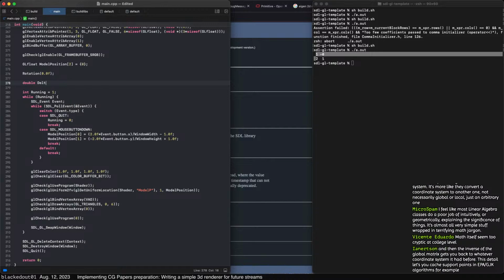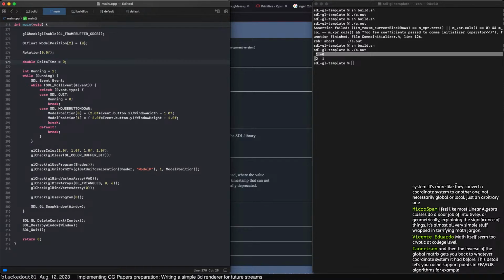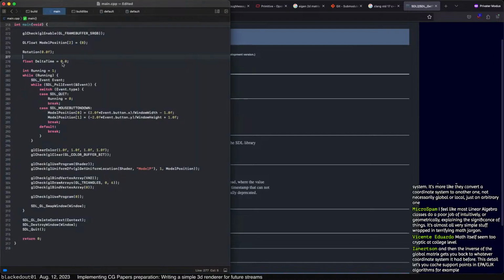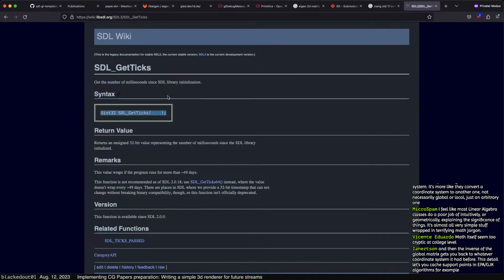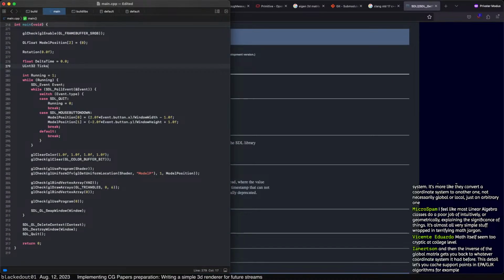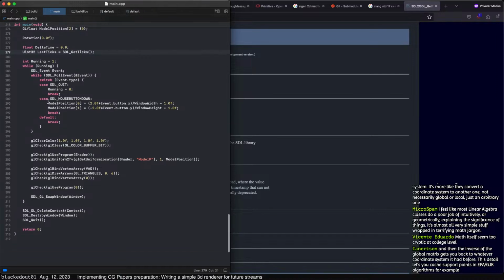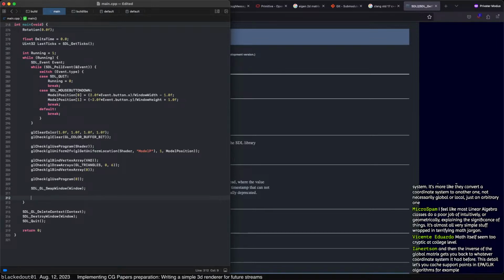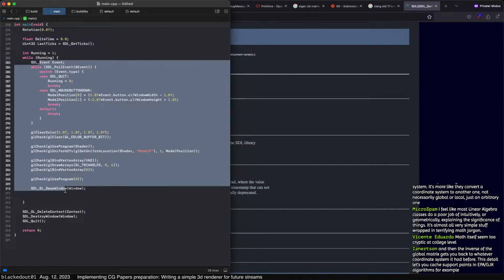So we can use this Uint32. And at the end of the frame, I want to update the delta time, like how long did this take?